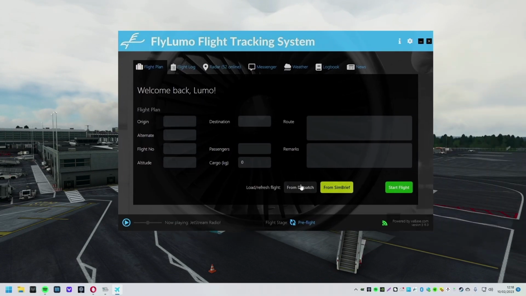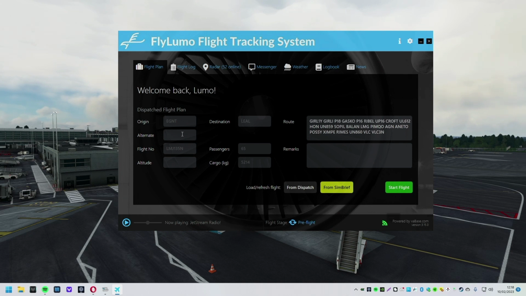First of all, you need to load your flight in. So if you use SimBrief, you'd click from SimBrief. But if you've done it the way that we've just done it from the dispatch and you've booked through the website, you want to click from dispatch. What that'll do is that'll populate all the information that we need, okay? There's just two things that you need to type in manually. Now, you need to tell the system what your alternate airport is. Now, this is actually optional, so you can leave this box blank. But if you do have an alternate planned, then you would put in the 4-digit code for that.